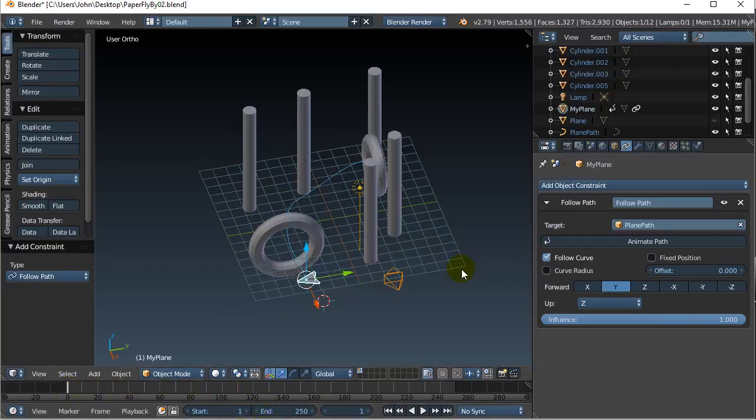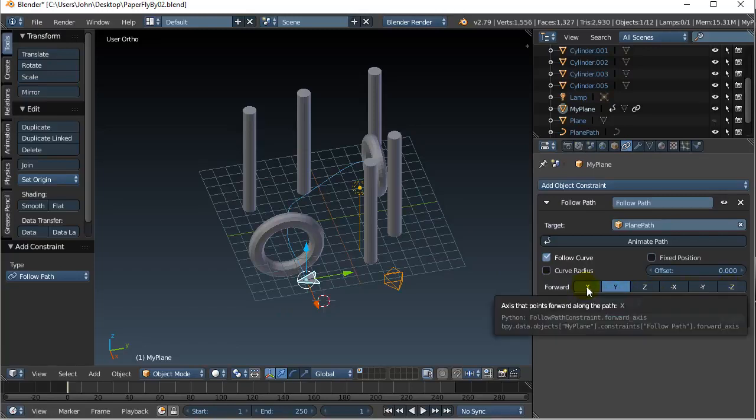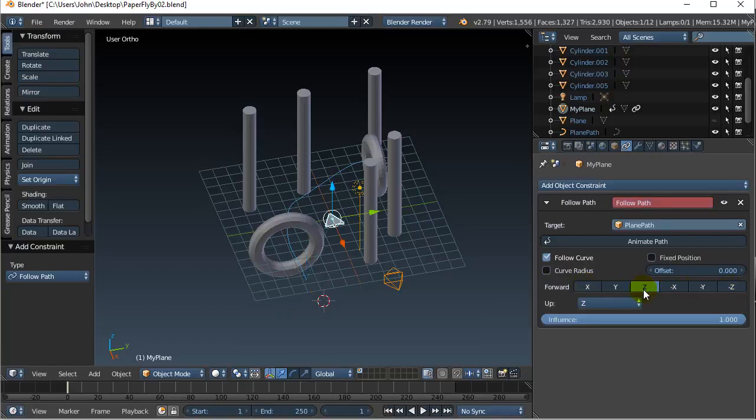Well, there's an easy way to fix this. It's these forward axis buttons here. Probably the easiest way is just to guess buttons and see which one works. And for me, negative X works. Perfect. You can see the x direction here points this way, negative x the other way. Either way, at this stage, just be happy that you pick one and get the right one that works. And now my plane is following beautifully.